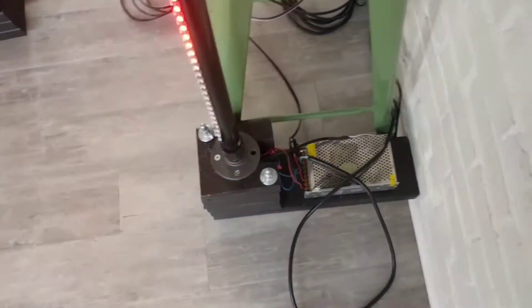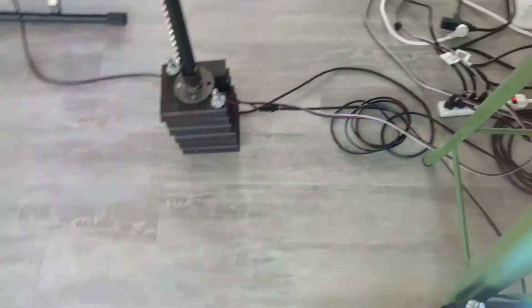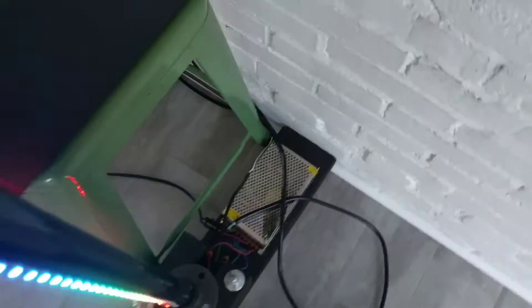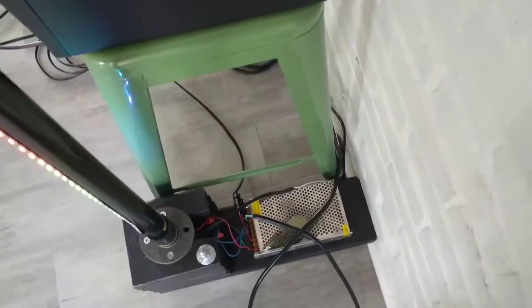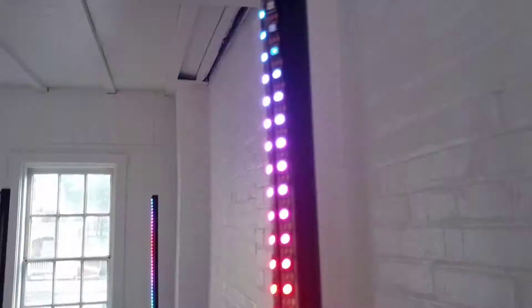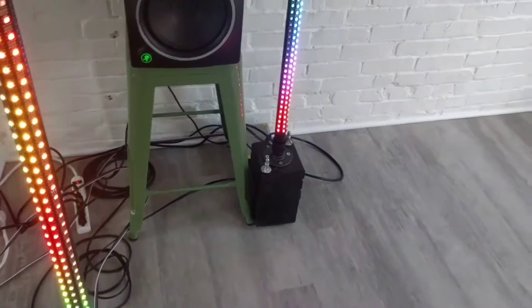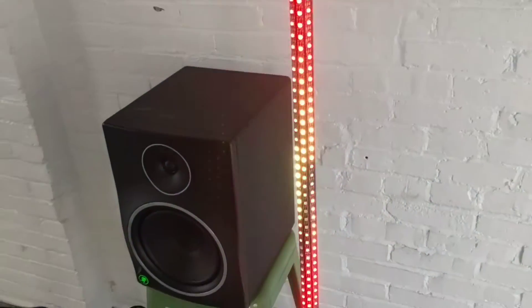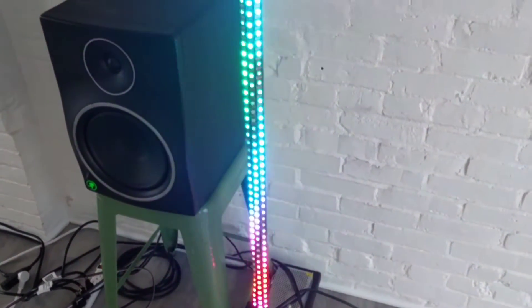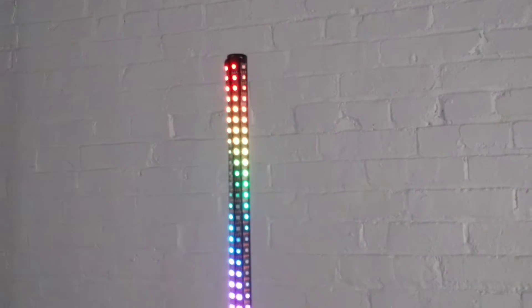Speaking of auxiliary power supplies — even though they're not quite necessary yet, I got them to take stress off of the entire system. These are only 100 watt, and I have them hitting the very end of the string to add more power in. I tried injecting power in the middle and my wires just started melting, which was really strange — hopefully somebody can answer that question for me — but injecting power at the ends definitely worked just fine.